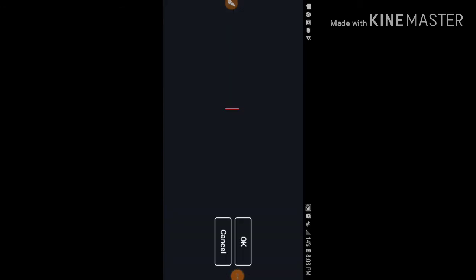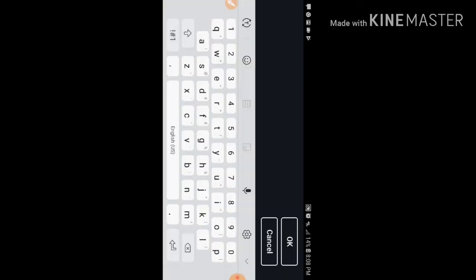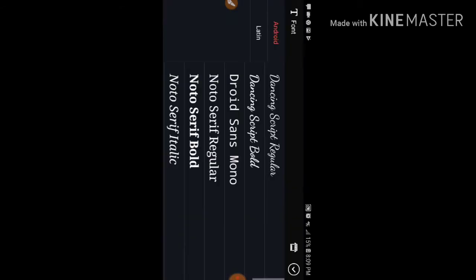Okay, so the next thing you're gonna do is put your watermark so no one steals it. So what you're gonna do is go to layer and press text. Then you're gonna type in your text. So my TikTok name is Gacha Alex06, which I need to change soon. Okay, then you can change the font or anything you want. So let's do Dancing Script Bold, cause why not?